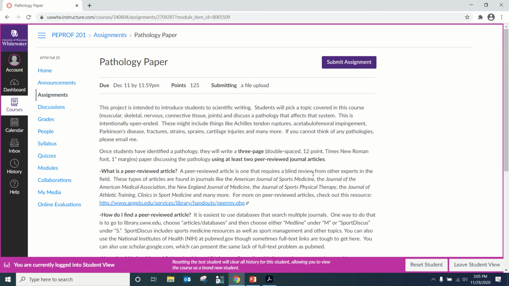Well, what is that? So the peer review process is basically that if you are writing an academic article, and typically they are research findings, but not always, you'll prepare your manuscript, and then you submit it to the journal. So for example, the Journal of Strength and Conditioning Research. And then what the journal does is they take the author's name off of it, and then they send it out to 2 peer reviewers.